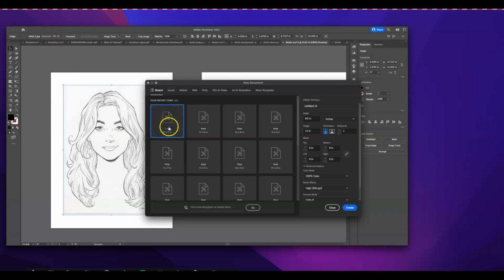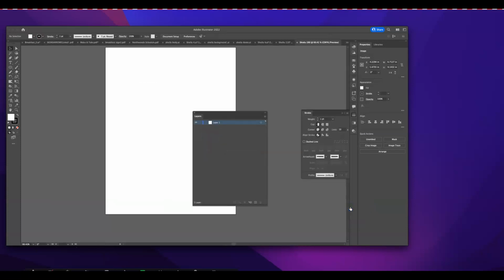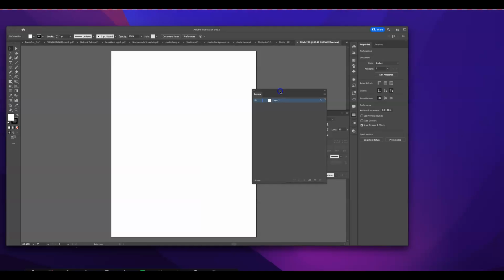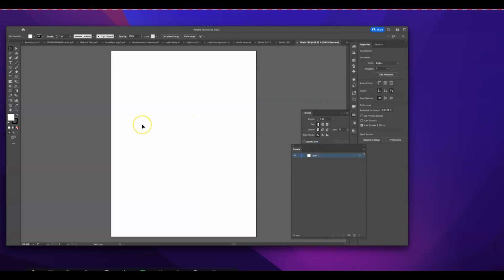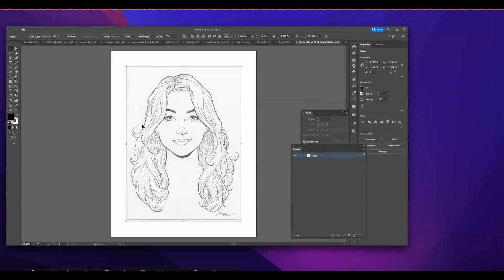and I will make a new file with one layer, and I will call this Sheila 280, since I've done this so many times. And we will say Create, and there she is. And now we're going to paste her in there, Command V. So there she is. So I'm starting off with just the one layer.